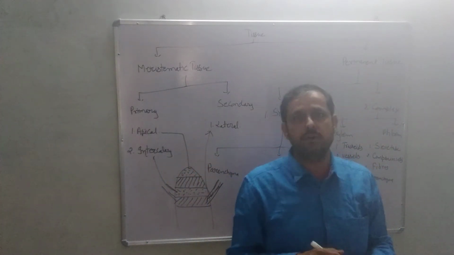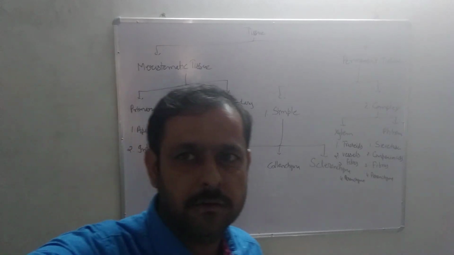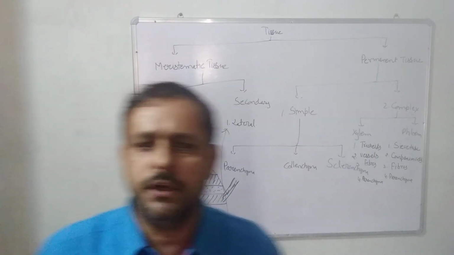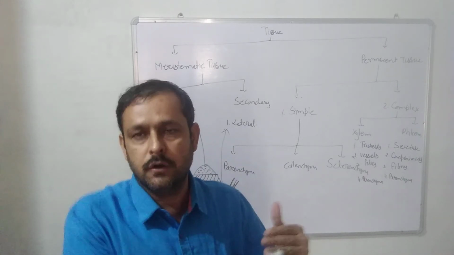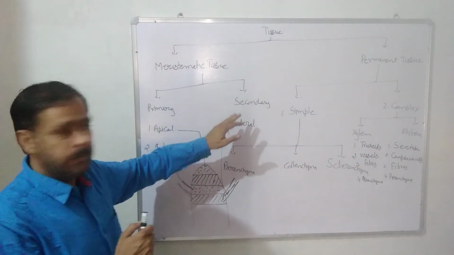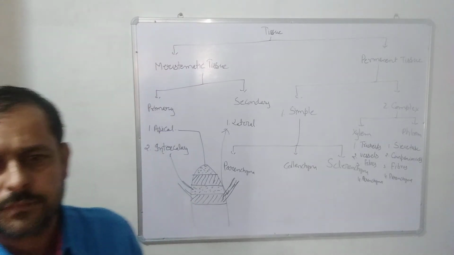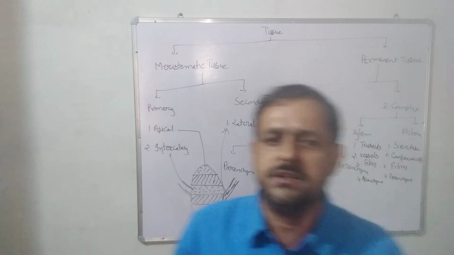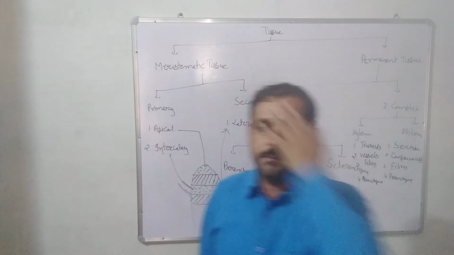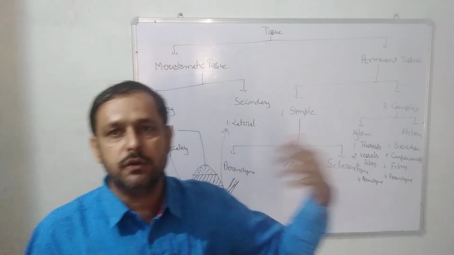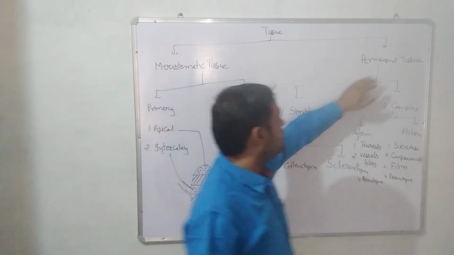Now permanent tissue. Permanent tissue lacks the capacity of division. The cells of permanent tissue do not divide further, or if permanent cells regain the capacity of division, they are converted into intercalary meristem. Normally they have no capacity of division, and cells similar in structure and function are called permanent tissue. The cells of meristematic tissue are undifferentiated, meaning their function is not decided. They can be converted into different types of organs, but whenever they acquire a particular shape and size, they are called permanent tissue.